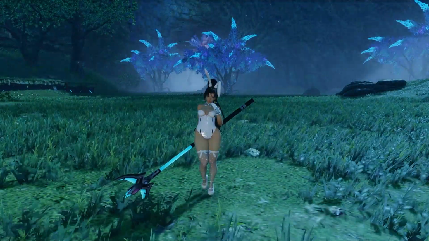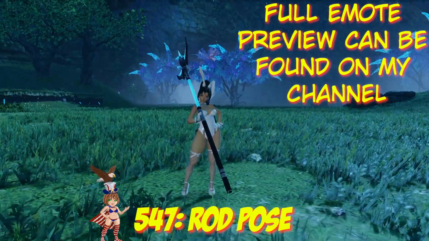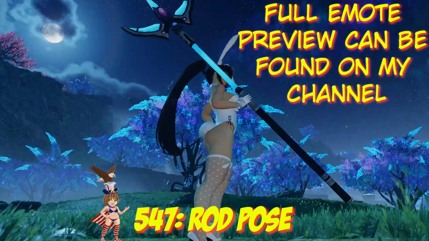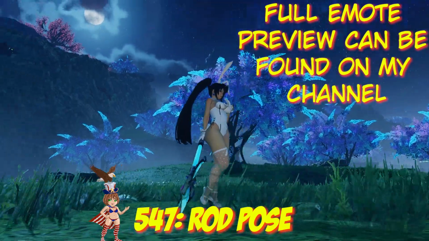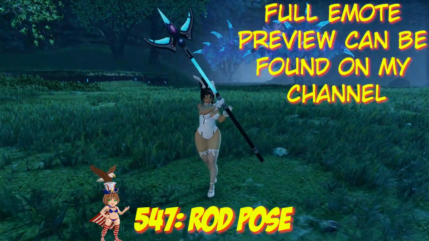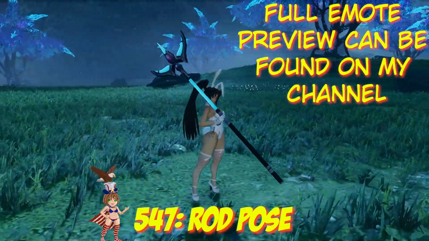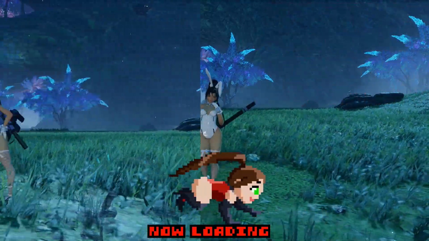And here's a little bit of a preview for y'all too. This is using rod pose, the emote rod pose. Now you can see that the Psycho Wand camo is actually not animated or glowing or sparkling or anything whenever you're using it as a rod pose. A little bit unfortunate. The tip end, however, does open up when you're using it with the rod pose. So a little bit of a preview there for you of what it's going to look like when you use a pose.